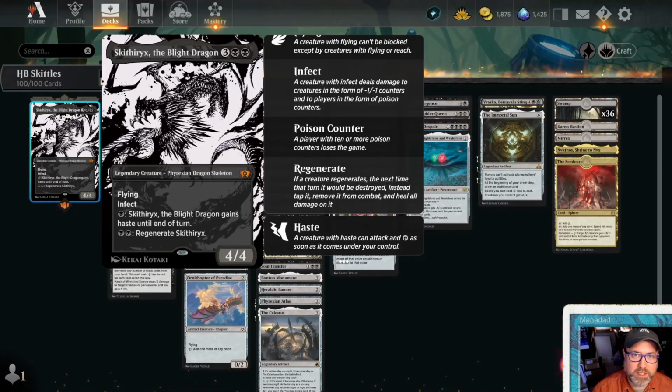Is poison broken in Commander? I don't know. But I do know one thing. It's definitely busted in Historic Brawl. It's time for Skithiryx the Blight Dragon. Let's go.